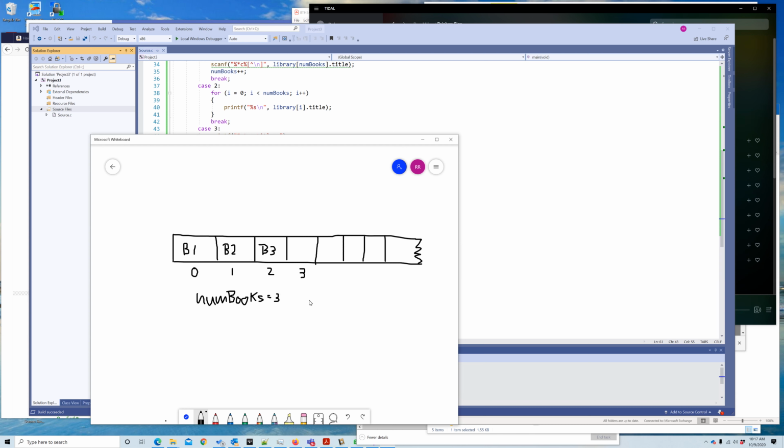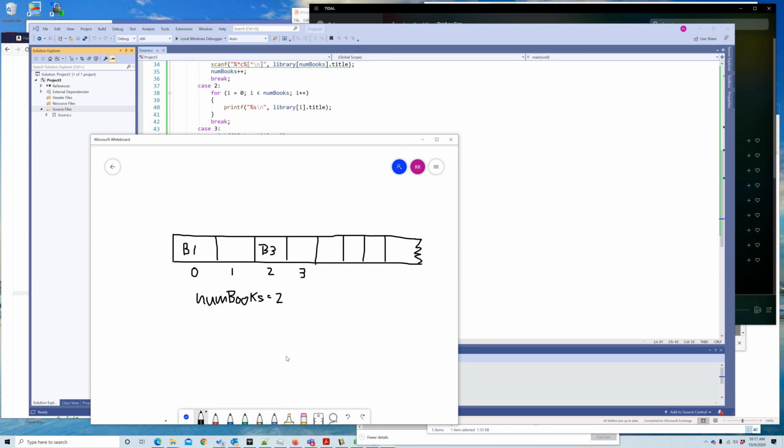Because all I have stored on the books is the name, to delete it I'm going to simply turn that name into an empty string, because no book can have an empty string as its name. I'm going to use that to represent that the book has been deleted. And I would like to delete this book too. So I get my little eraser and erase that, which shows that it's an empty string. Then I want to set that down to 2 to show that I have a number of books down to 2.